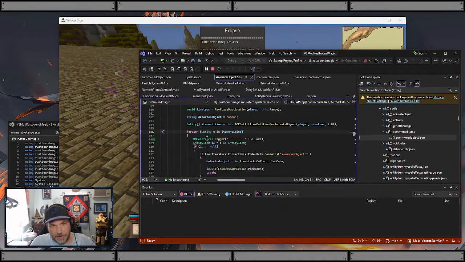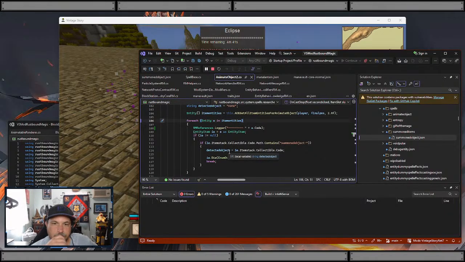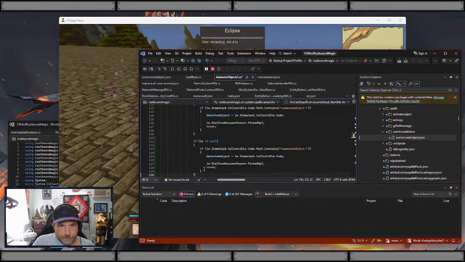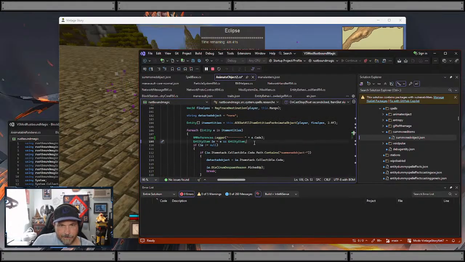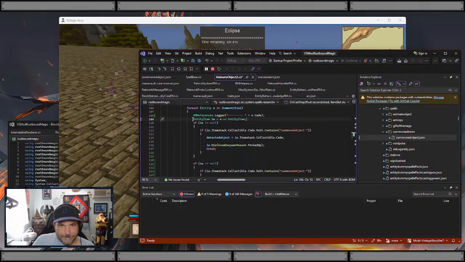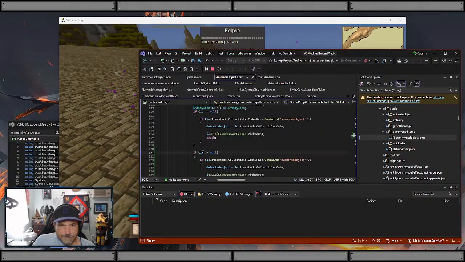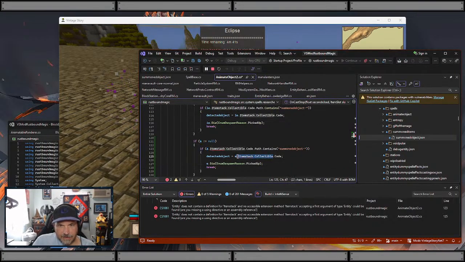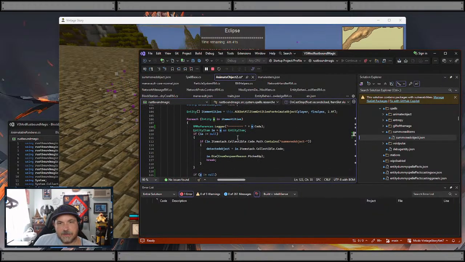Go back into animate object 2. And I need to do this copy, paste. I have to do that. I need that. This is all coming together, right? So I can comment this out.